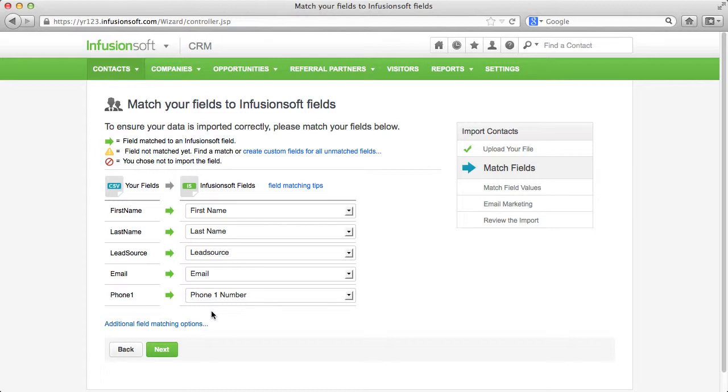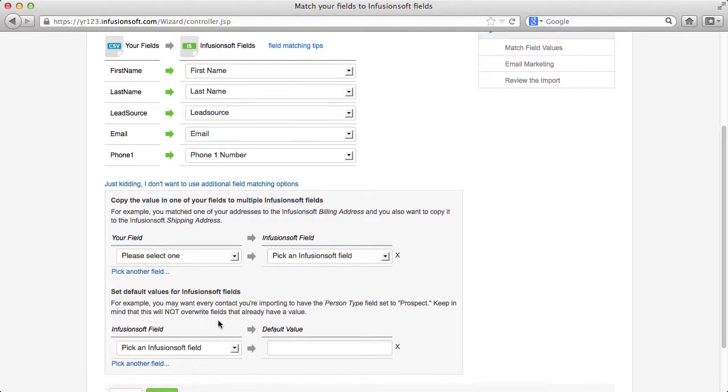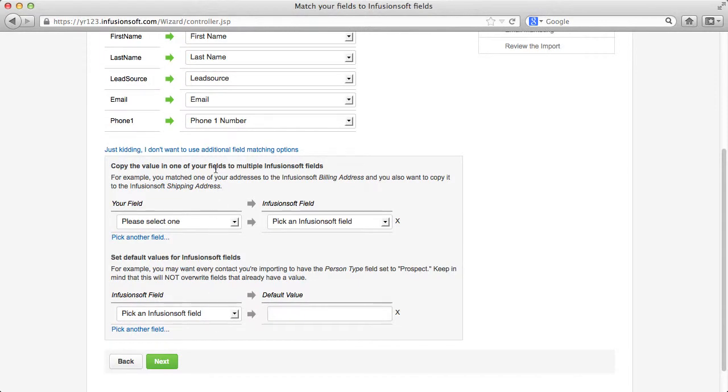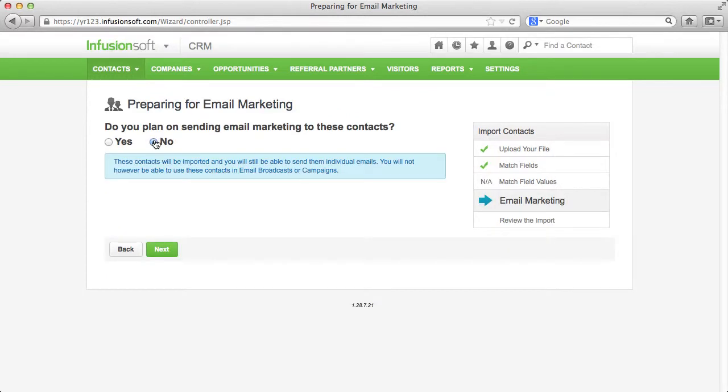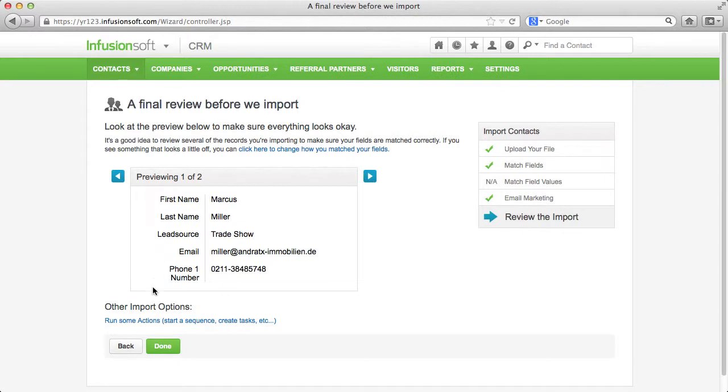If, by any chance, you don't have a field for your lead source in your CSV file, you can assign a lead source to all imported contacts in these additional fields, or in the next step but one under Actions.